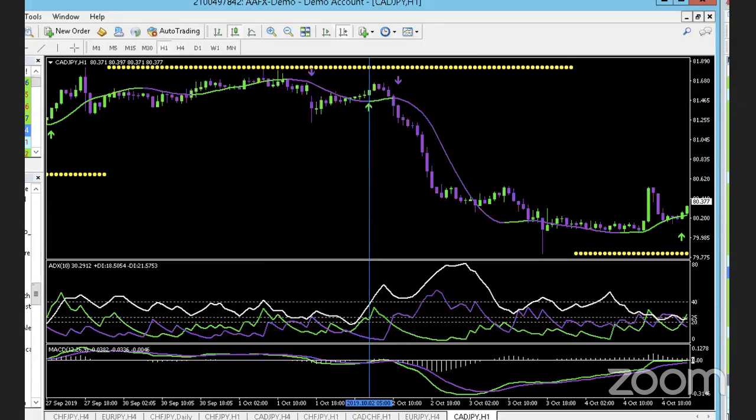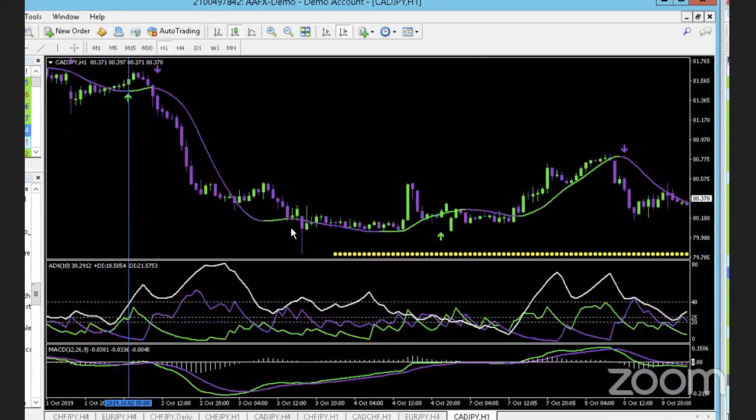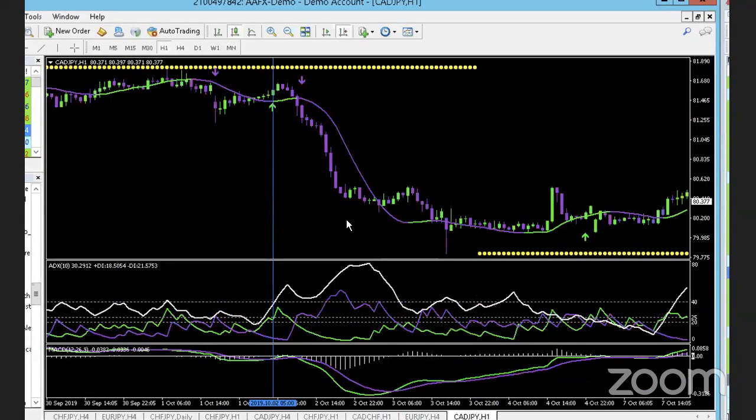Go ahead. No, sorry. I can see that you only use the daily dots as support and resistance. You don't use 4 hour or 1 hour daily dots. So you only are confident about the daily dots, or do you use another kind of support and resistance levels to try to adjust your trade? Just my daily dots. I don't prefer the way the other ones adjust.